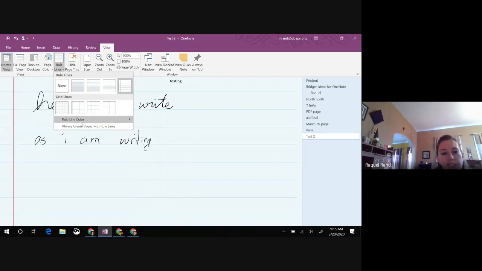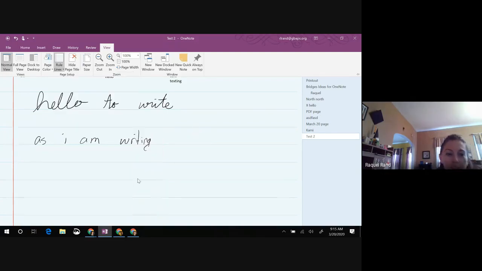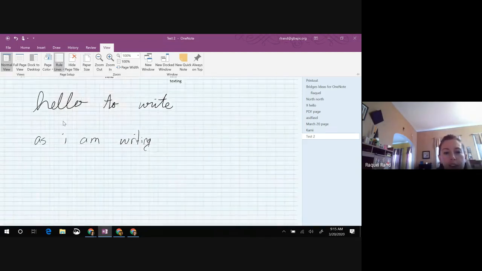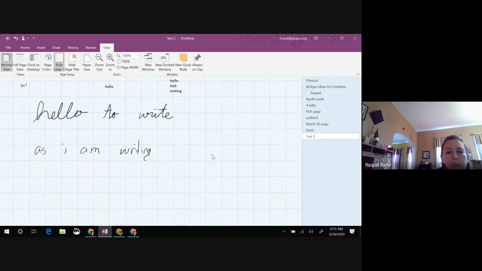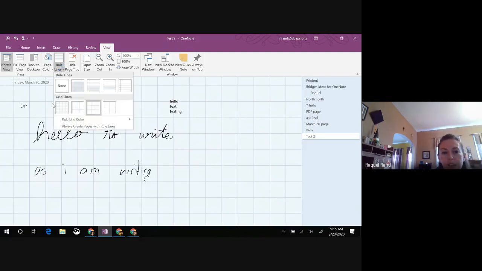You can also, as you can see here, I didn't even mean to be on there. There's that rule line color. So if you don't like your colors, it changes your colors. And obviously, because my page is blue, you're seeing the purple, or the blue and the purple lines there. And this is where you have your different grid lines, really tiny, or you can make it bigger. You can't change, though, the size of the grid lines. What's available here, those are your only options.